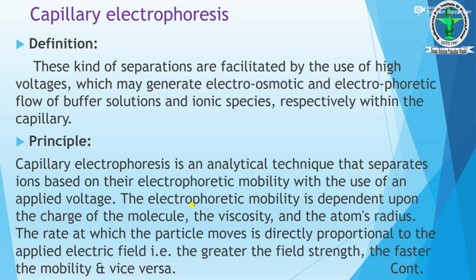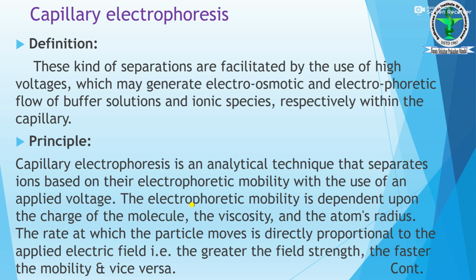In the case of the principle, capillary electrophoresis is an analytical technique. We know it is an analytical technique. That separates ions. What does it do? It separates ions based on their electrophoretic mobility with the use of an applied voltage. The electrophoretic mobility depends upon the charge of the molecule. Separate ions based on electrophoretic mobility.